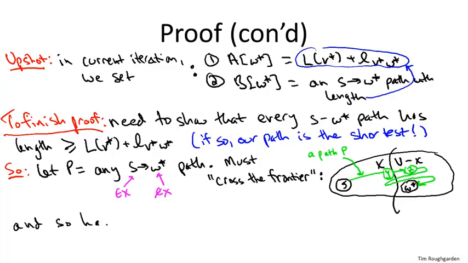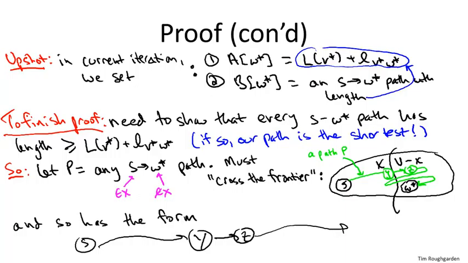That is, any path P has the form where there's an initial prefix, where all the vertices are in X, and then there's some first point at which it crosses the frontier and goes to a vertex which is not in X. We're calling the first such vertex outside of X Z. And then it can skip back and forth, who knows, but certainly it ends up in this vertex W star, which is not in X. So we're going to make use of just this minimal information about an arbitrary path P, and yet this will give us enough of a foothold to lower bound its length, and this lower bound will be strong enough we can conclude that our path that we computed is the best, smaller than any possible competitor.